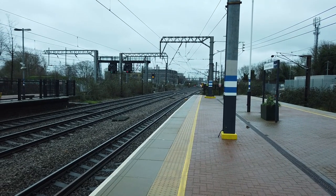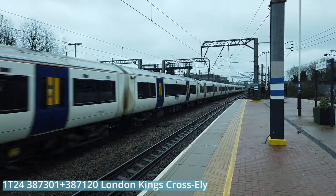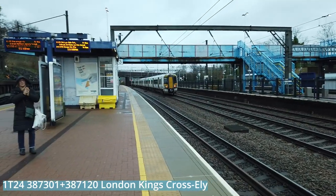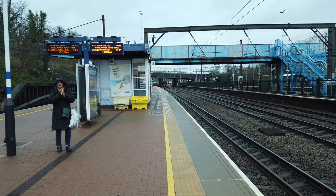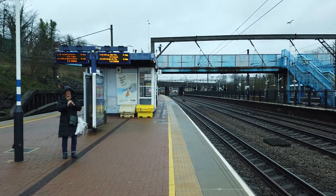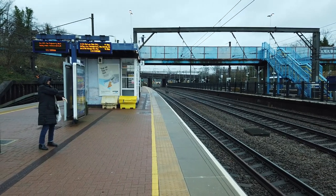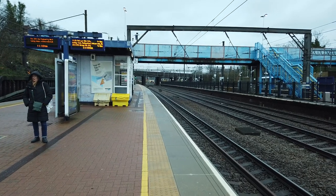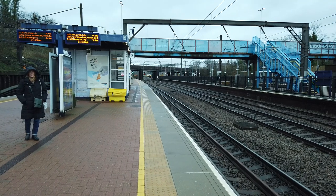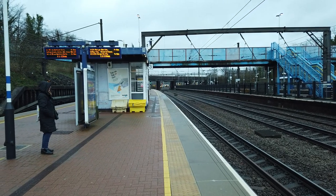It's possible for you now with two trains. First of all we have a 387 bound for Ely, which is going to be XC2C 387301 as well as 387120. I'm going to keep the camera rolling as we do have a freight train scheduled to come through. You might be able to just see it coming round the corner — that has just come off the Hertford Loop. That is on a service going from Masbera N&W GBRF to London Gateway, and it appears to be an intermodal, coming through on platform 2. Quite an interesting start to the video.